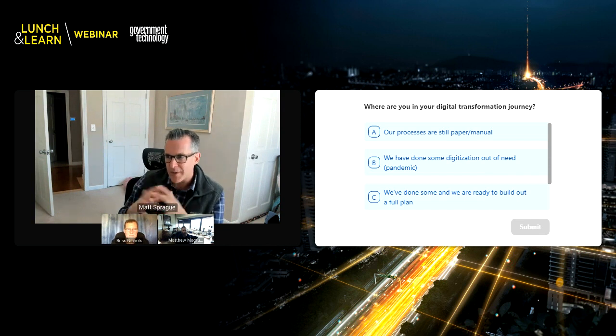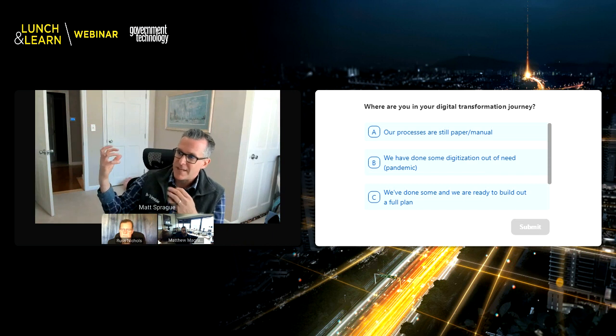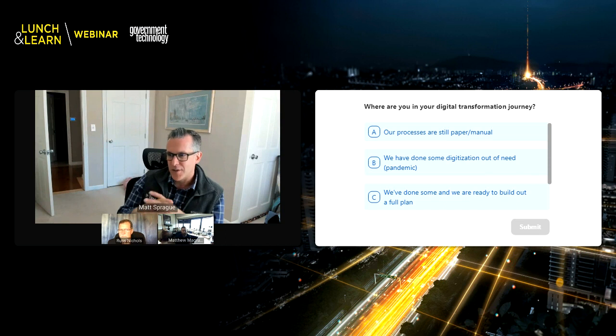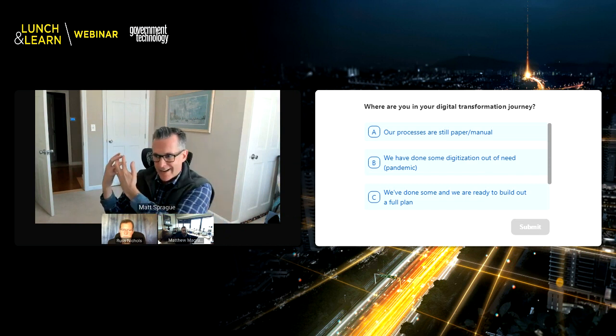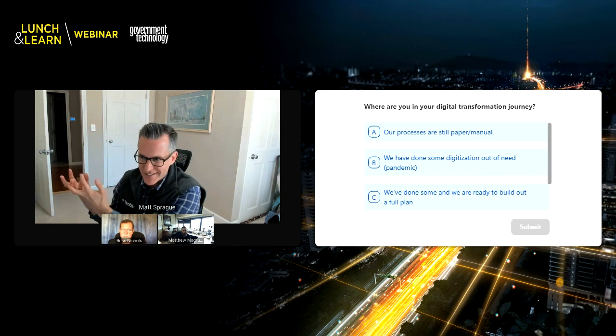So there's this digital transformation journey, and let's be realistic, the inefficiencies are on both ends, right? Forget about the physical lines. Let's just say it's back and forth in terms of trading emails and whatnot. There's frustration from the applicant or the citizen on one end, but there's frustration on the internal side too, because that's slowing down internal processes. So I think it's all about how can we do more with less from the business side of it, and how can I be a happier citizen on the other side.